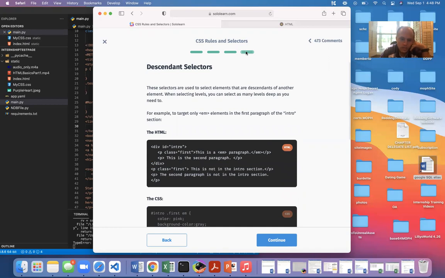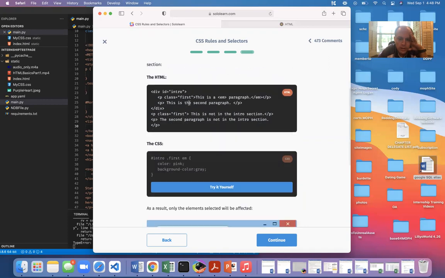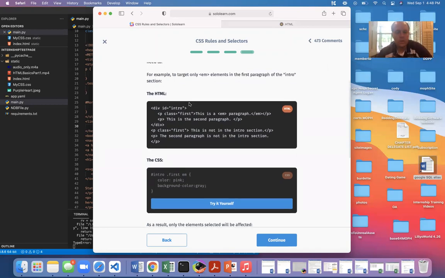Descendant selectors. This is talking about getting more specific, right? We've got the ID intro right here, and then edit dot first.